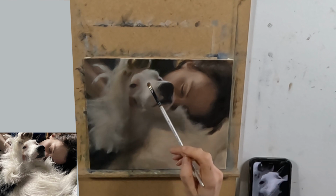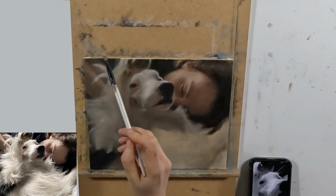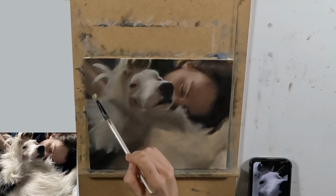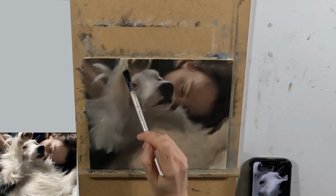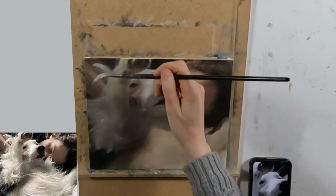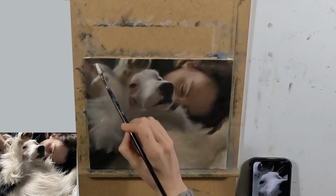So this is where it's all likely to start going wrong, and I possibly could run into trouble. The white paint can end up being cakey, chalky, and finding its way into areas where it shouldn't be, simply because I am trying to blend it into the rest of his fur. I do not want hard edges because hard edges will distract my eye instantly to these areas, and I want the viewer to look at Fin's face.